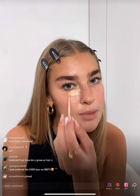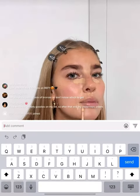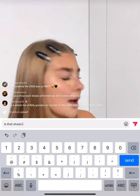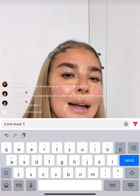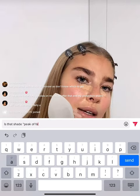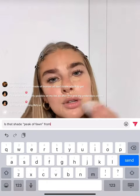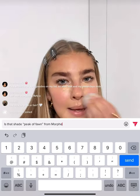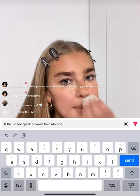Once I've done my skin prep, I'm going in with my concealer — I've been using the Morphe concealer lately, which gives a really nice natural coverage. I like to pop this under my eyes. The way I do my base is just going in with concealer and then the Refi face collection. I'm also using my little Refi sponge to apply — it has amazing fibers in the blender which makes it super easy to work with.